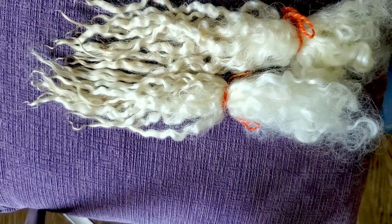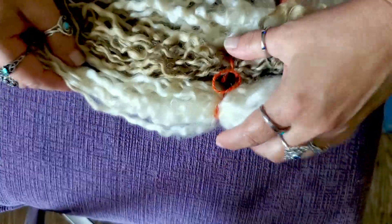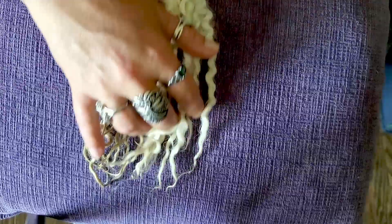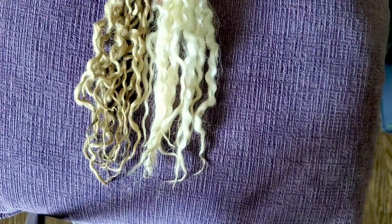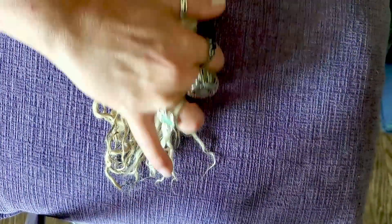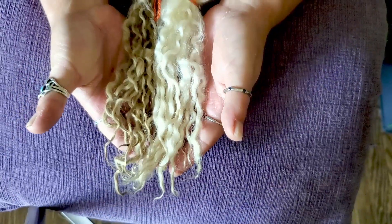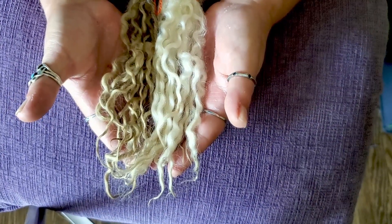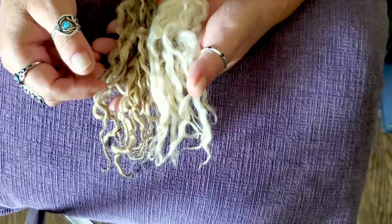But those are the comparisons between the two methods. So yes, if you want to scour a fleece that looks like this and have it end up looking like this, for sure take Mary's course. And if you're not an experienced scourer, if you've never done it before and you're looking for guidance, you should probably take the whole course because Mary is very smart and she's a good teacher — she'll teach you how to scour anything, including stuff that looks like this. I'll include a link for anybody who's looking for courses and wishes to participate in any of her courses. Highly recommend. I love Mary — she's great. Thanks for joining me guys, bye!